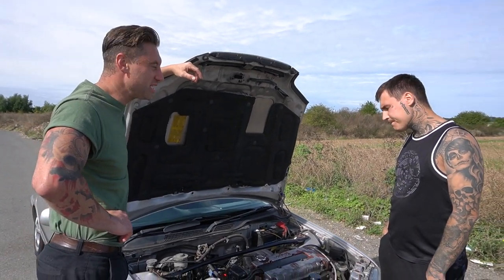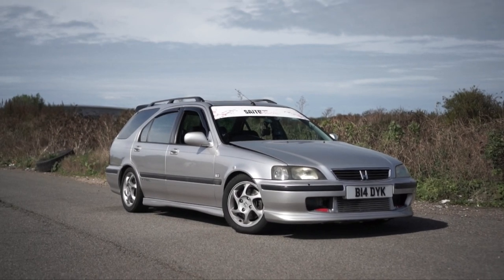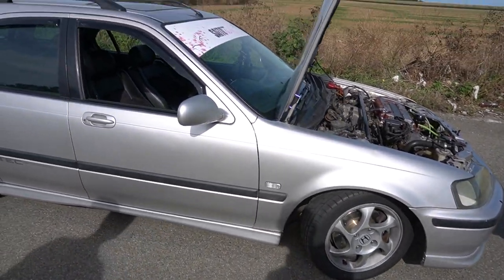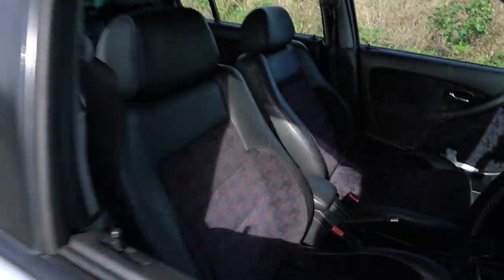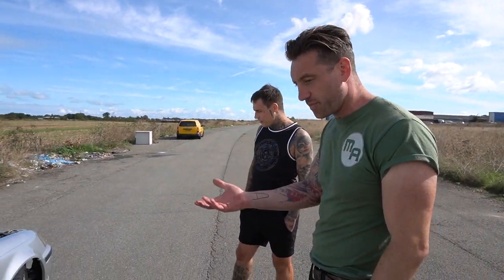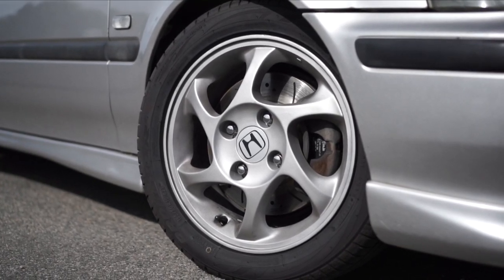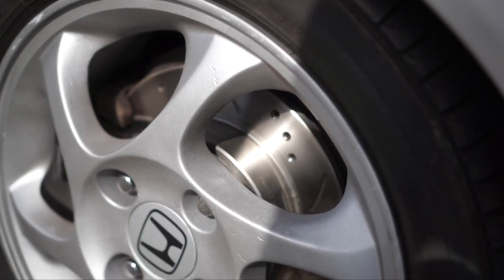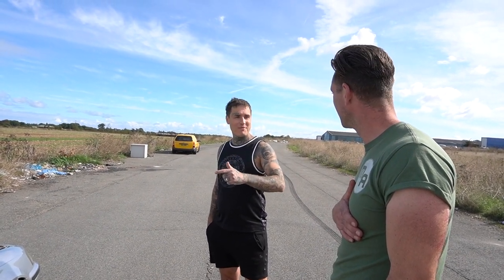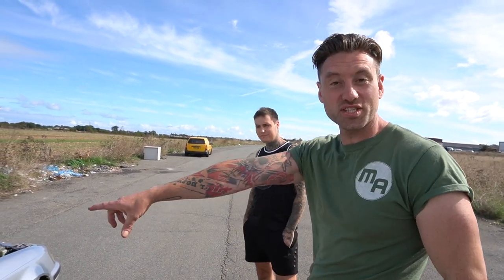No one would expect it either. You look at it and it's just a factory car — factory wheels, factory interior. I was saying about the brakes: new discs and pads all round, M-Tech discs — about £105 for the four. Brembo pads from Euro Car Parts with their discount, £53 for the lot.